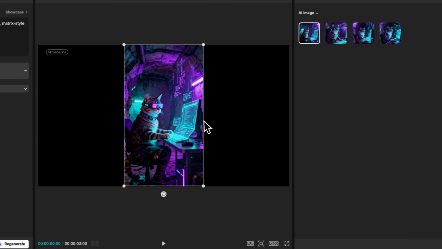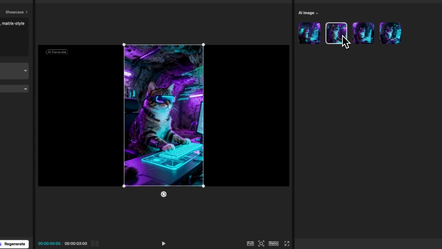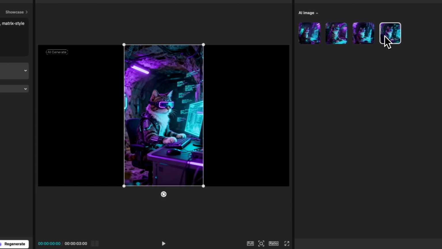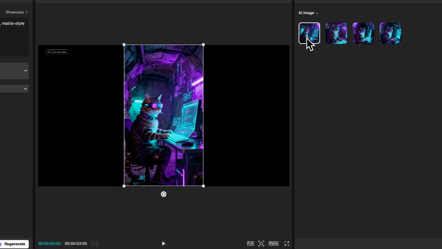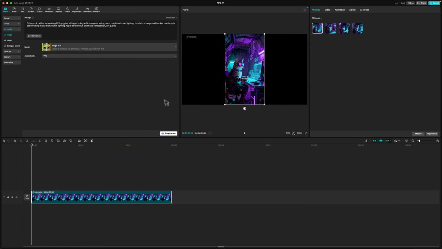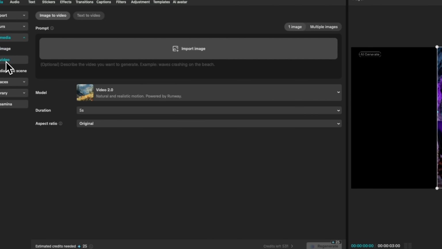And I would say it's pretty neat. I like the amount of detail here. Even better, the AI gives us 4 variations of this Cyberpunk Hacker Cat, so you can pick your favorite. Now, based on this image, I want to generate an AI video. Folks, this is where it gets really cool.